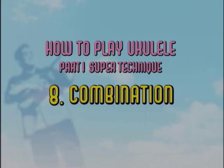All right, good. Ready to go. Let's go into another song. Here's a combination of techniques.